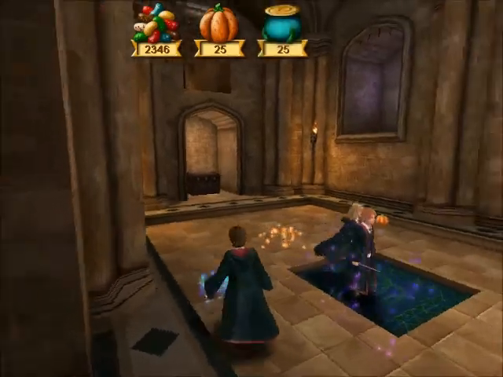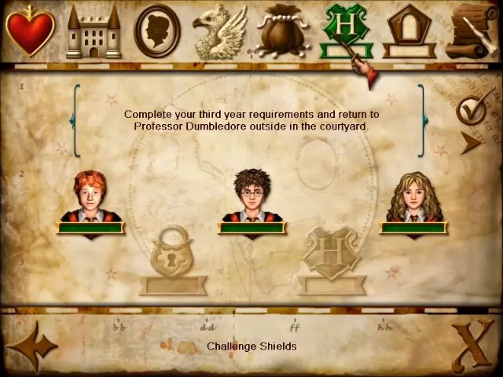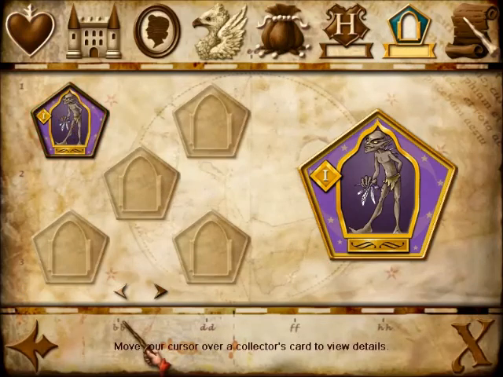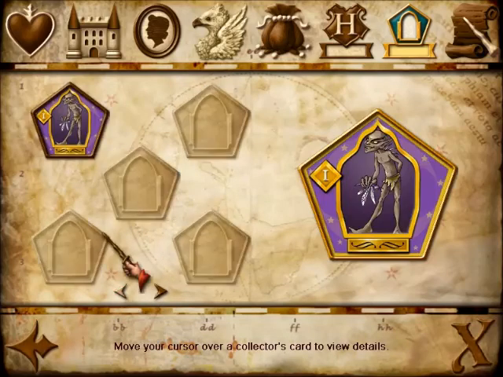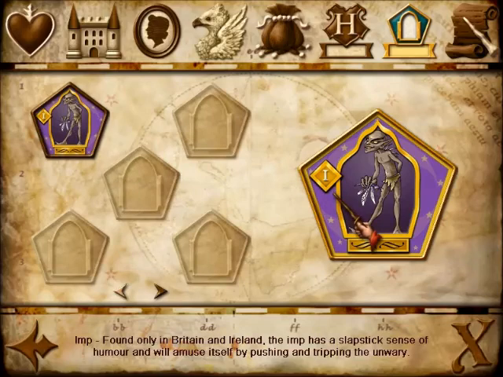So let's look at this one. Whichever one this one was, I do not know which one we were on. I'm thinking maybe the imp. I think it was the imp, yeah. Imp. Found only in Britain and Ireland, the imp has a slapstick sense of humour and will amuse itself by pushing and tripping the unwary. Yeah, so that's the only thing.